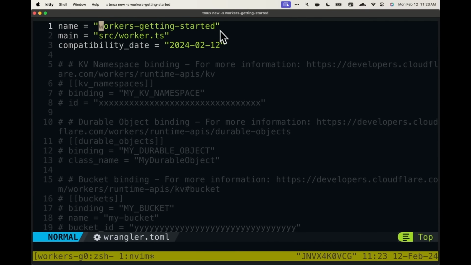So just a recent thing here, web crypto preserve public exponent field. So let's read this. It says, in the Web Crypto API, the public exponent field of the algorithm of RSA keys would previously be an array buffer. Using this flag, public exponent is a uint8 array as mandated by the specification. So what does this mean? Well, we had this field here inside of the Web Crypto API on the workers runtime, and we had this field that was of type array buffer. Well, according to specification, this should have actually been a uint8 array.